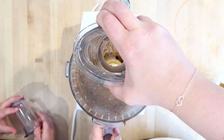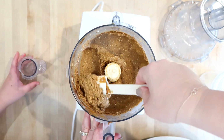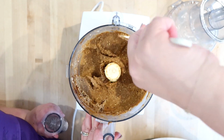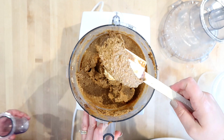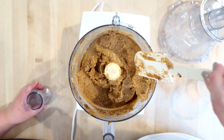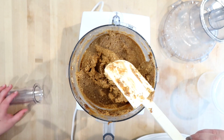All right, this recipe gave me a hard time. I did have to add several tablespoons of water and a little bit more pumpkin to this because it would not process. It just kept getting stuck. It was too dry. So the next step is to taste it, which I did, and I added a little bit more salt. If you want to add more spices, you can. And then we're gonna scoop this out onto a tray, roll them into balls, and refrigerate them.